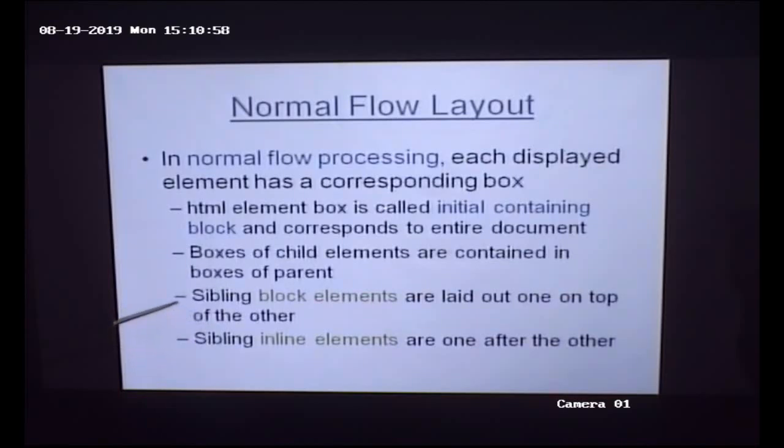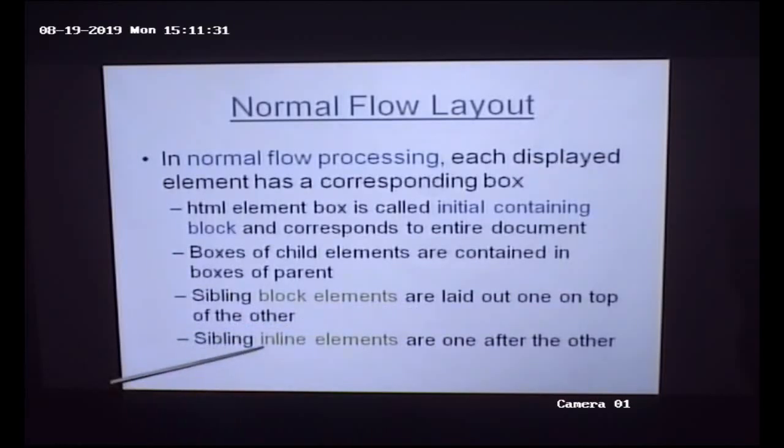Next, sibling block elements are laid out on top of each other, while sibling inline elements go one after the other. Siblings means we have many child elements, so how are the child element boxes placed, one above the other?